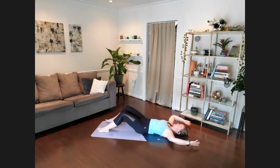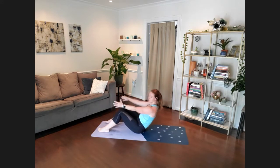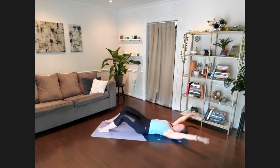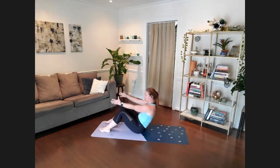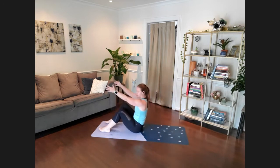We're going to do 3 more just like this. Nice. 2 more all the way up and all the way back down. Keep going at your pace. If you're moving a little faster or slower than me, that's fine. Take your time to finish these last 2 out. 1 more all the way up and back down.